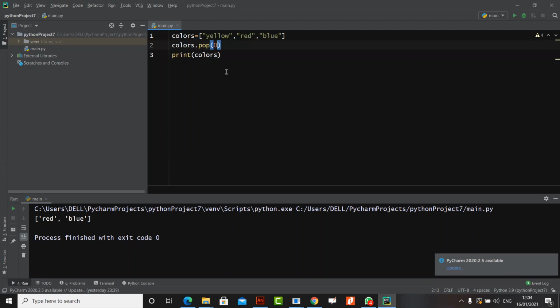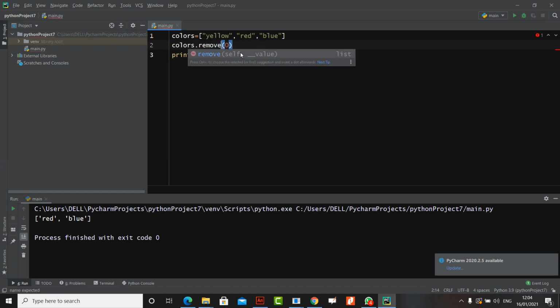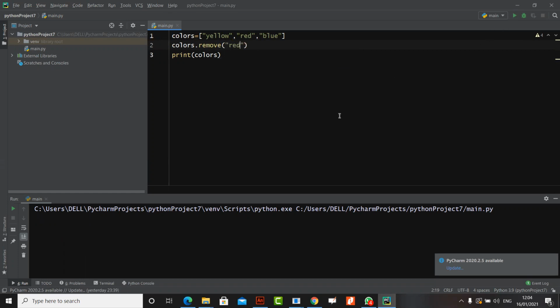Any problem? इसका एक और भी होता है. ऐसे तो remove भी आप यूज कर सकते हैं, मगर remove is a bit different. If I use remove, I could say is remove from, but in case of remove, I have to define. Let's say I remove red. So it will remove red. And if I say remove blue, so it's an alternate, you can also use remove as well. Okay, so blue को वो remove कर देगा. Right? और इसके अलावा क्या होता है, remove है तो या reverse भी होता है.